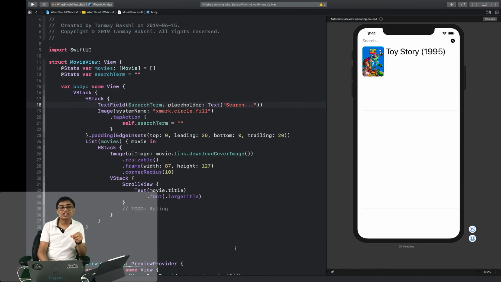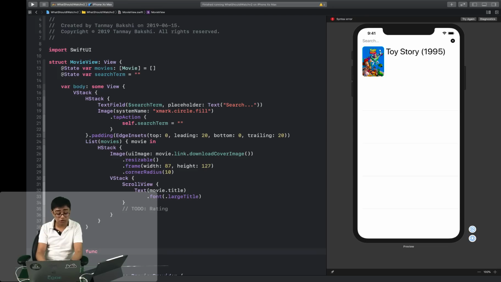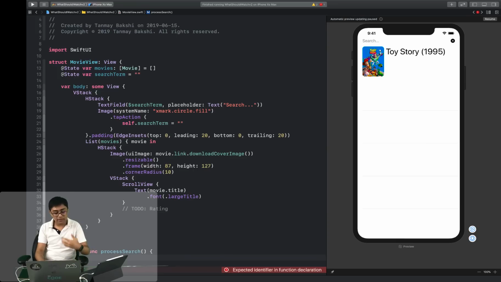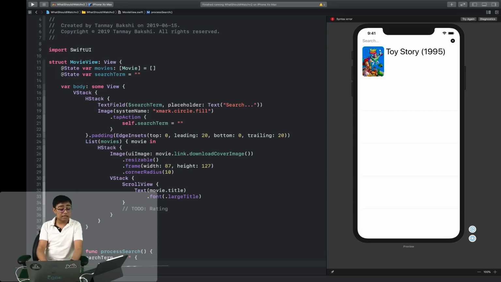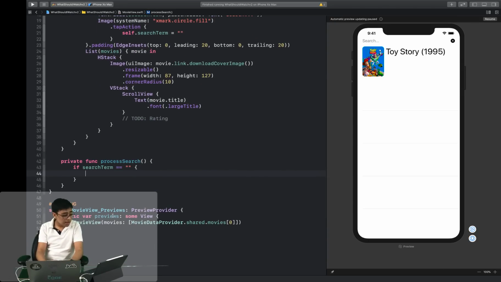And now, let's go ahead and actually take a look at what happens when the user actually searches for movies. The way this is going to work is you're going to have a private function within the structure called processSearch. Now, the way this function is going to work is you're going to have it essentially determine whether to show the user's rated movies or to show the search term. Now, it's actually very simple logic. If the search term is nothing, meaning there is no search that they're currently conducting, then the movies is just equal to the movies that they have rated in the past, if there are any.